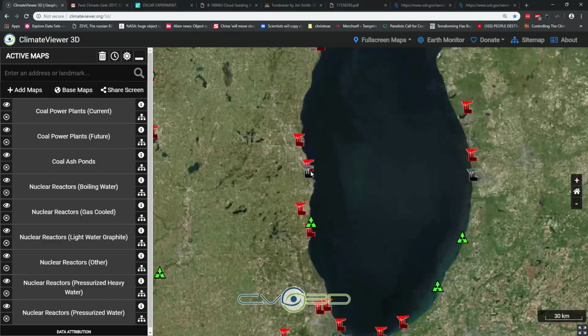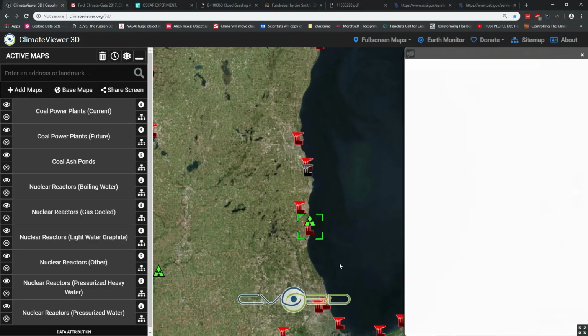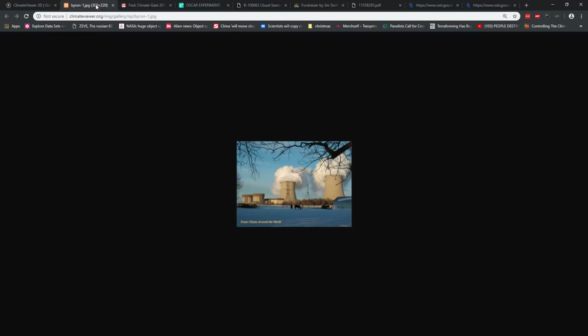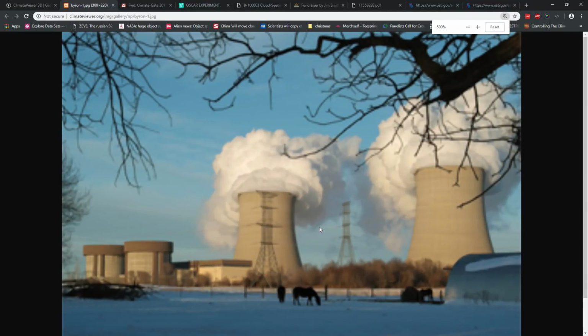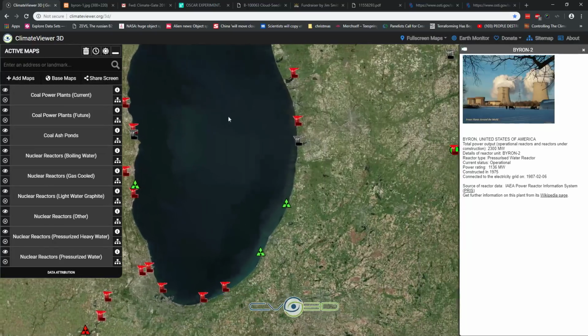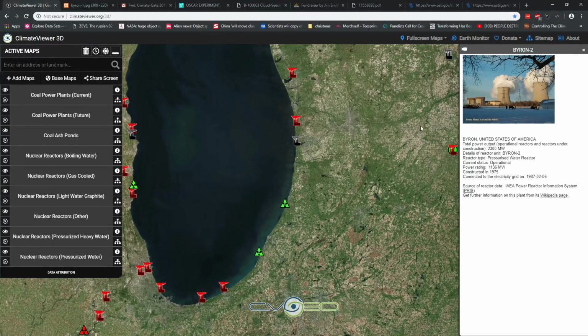Basically these coal and nuclear power plants on this side of the lake, see the image right there, are making all them big old clouds. They put a lot of water vapor up into the air, and then it travels over the lakes and ends up dumping snow on this side.